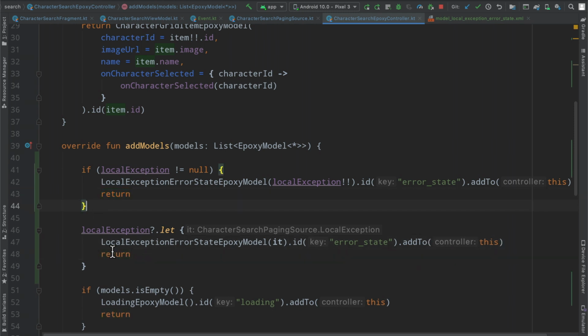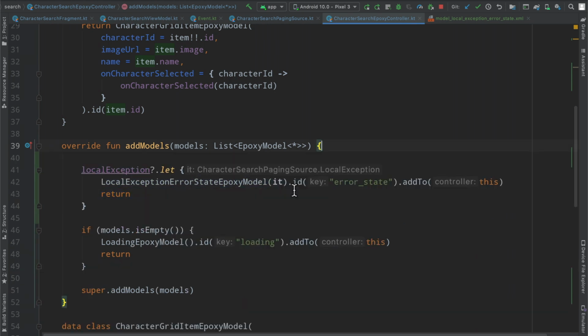And these two things are synonymous, right? This is saying if the local exception is not null, run this block of code. And then this is the Kotlin way of saying if the local exception is not null, run this block of code. So they are doing exactly the same thing. I believe there actually is a slight performance hit here because we're copying local exception into another variable for inside of this block. So if you're technically concerned about it, you can leave it as the if statements, but otherwise, the let statement is nice. It's really up to you, but point being, just showing off a little bit more Kotlin here.